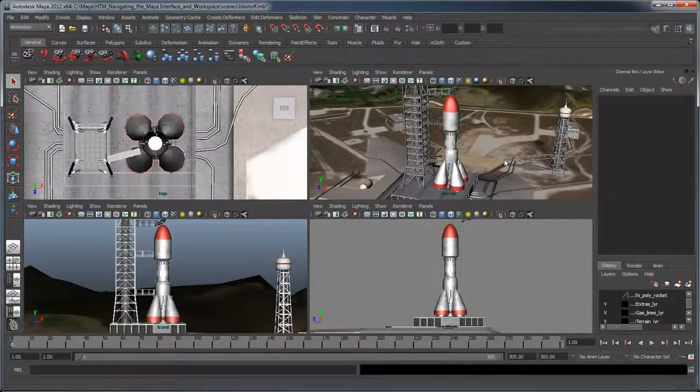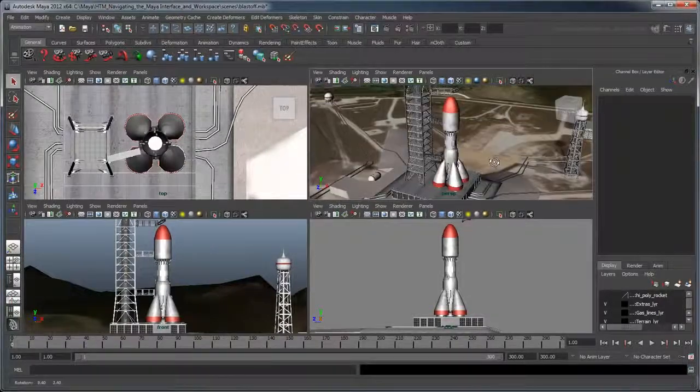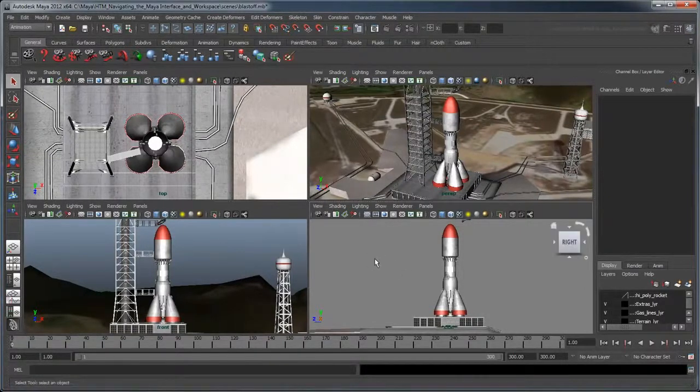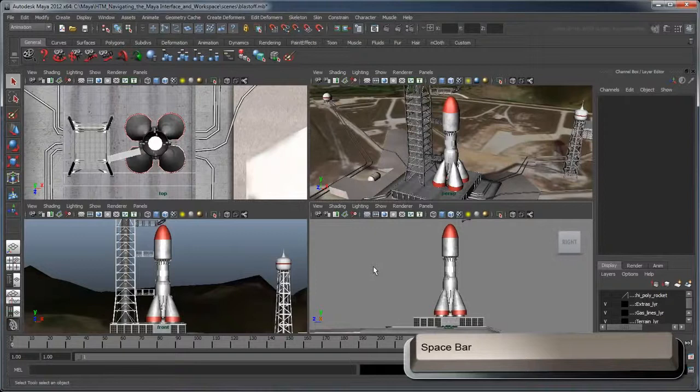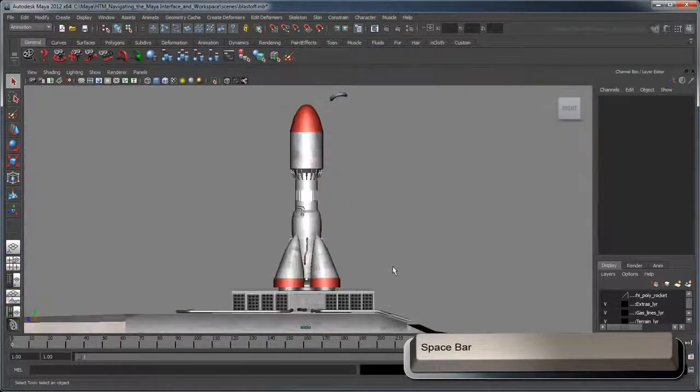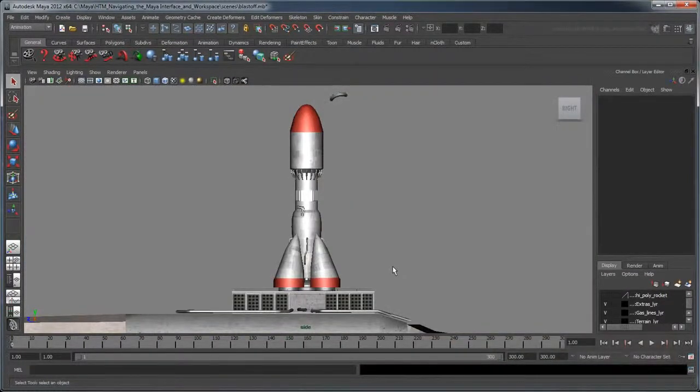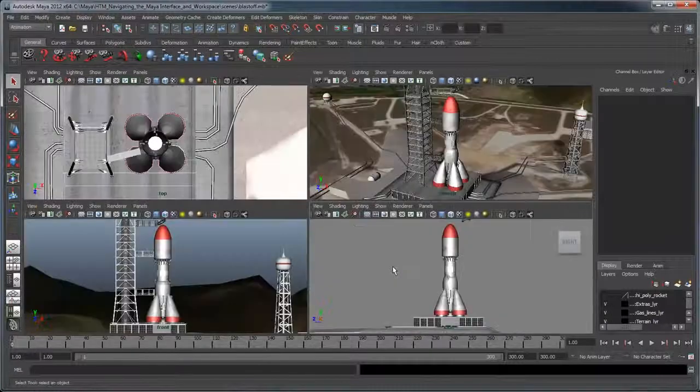Notice that unlike the perspective view, you cannot tumble the camera in any of these orthographic views. You can expand any of these views to the workspace by putting your cursor in the appropriate quadrant and pressing spacebar. You can quickly return to the 4-view layout by tapping spacebar again.